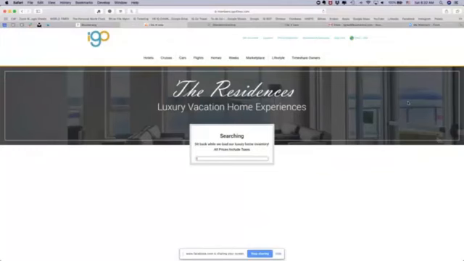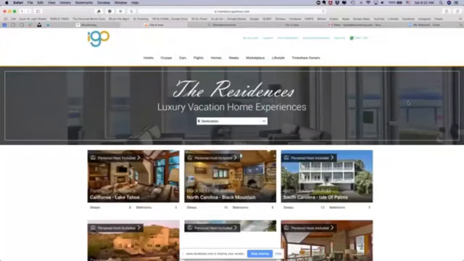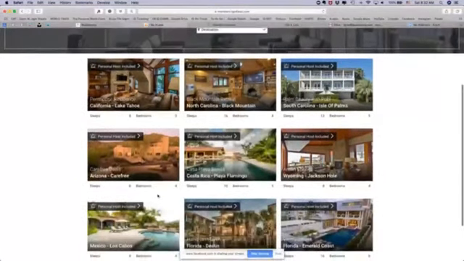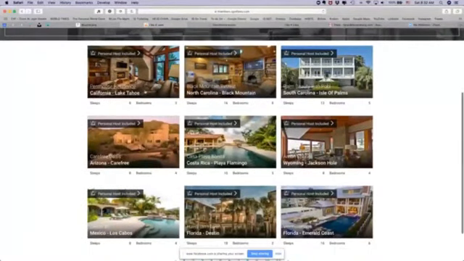Homes is super special. It's amazing, folks. Homes are luxury vacation home experiences. I mean, look at this. It is just so absolutely special. Just look at what comes up right out of the gate. You've got a penthouse residence in the Lake Tahoe, California area, sleeps 8, 3 bedrooms, and it includes a personal host. That's someone who's going to make sure that your stay is amazing and shop for you and make sure the place is all set up.